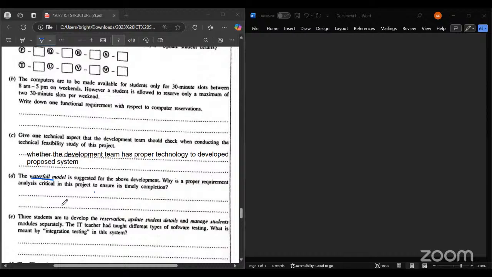What is the waterfall model telling? This method is telling the requirement should be fixed and known before the creation of the project itself. So write that.